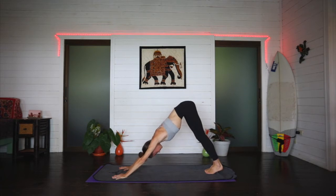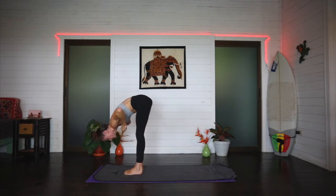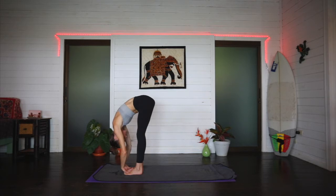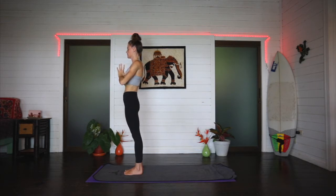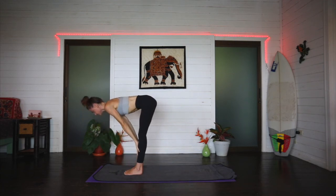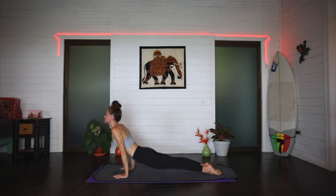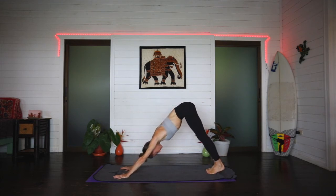Open the mouth and sigh it out. On an inhale, hips traction up towards the sky. Exhale, step or jump lightly to the top edge of the mat. Inhale, hands to shin, flat back. Exhale, fold forward over the legs. Inhale, arm circle — root to rise, maybe looking up at the hands. Exhale, hands to prayer in front of the chest. Inhale, arms circle, maybe a small back bend. Exhale, fold forward. Inhale, hands to shin, flat back — feeling into the repetition. Exhale, step back and move through your vinyasa. Inhale cobra, maybe up dog, heart shines forward. Exhale, pressing back — downward facing dog.